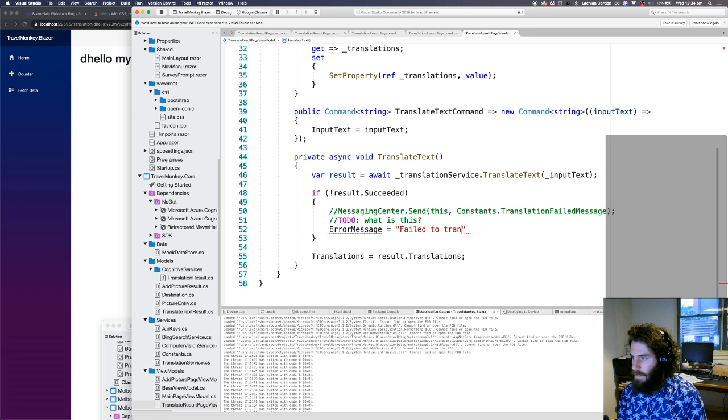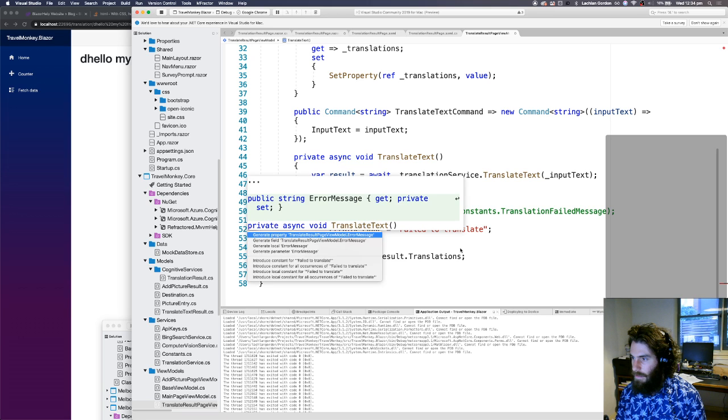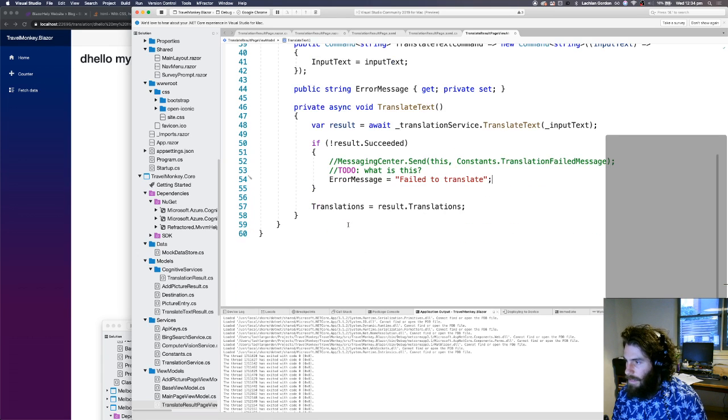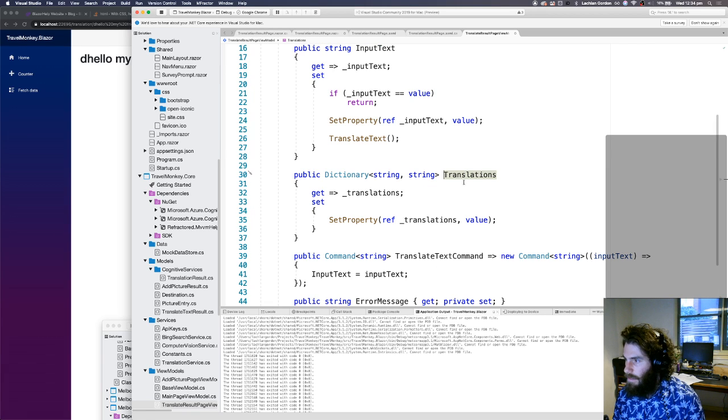Failed to translate. Bind to that later. Translations equals result.Translations. Translations is a dictionary of strings and strings. Cool.